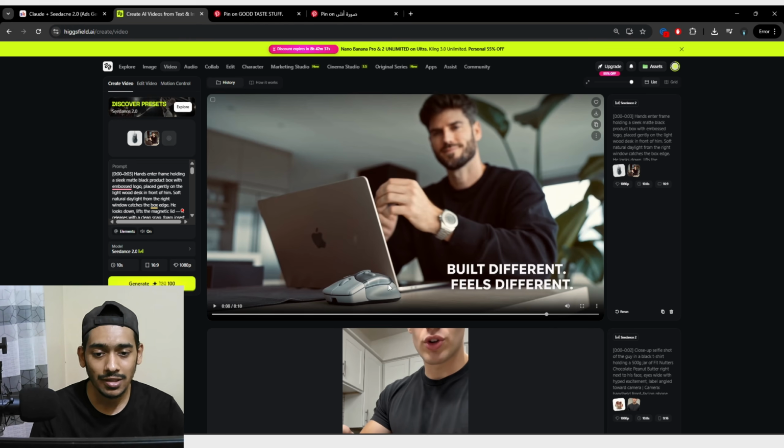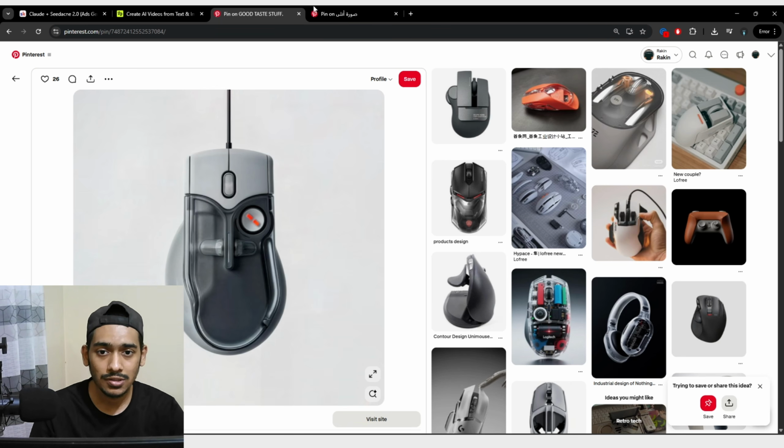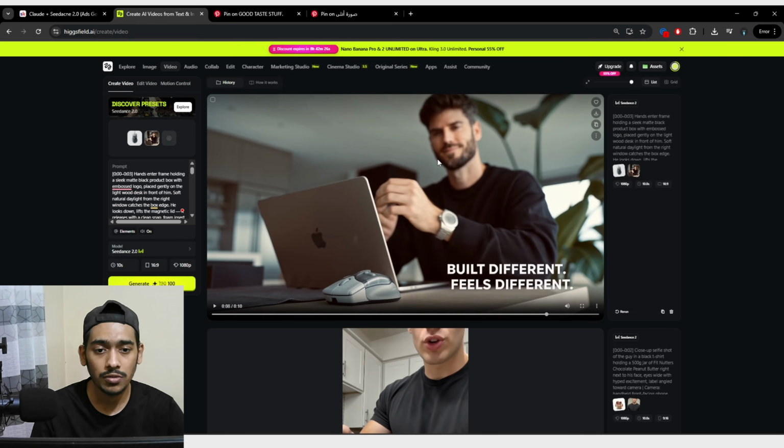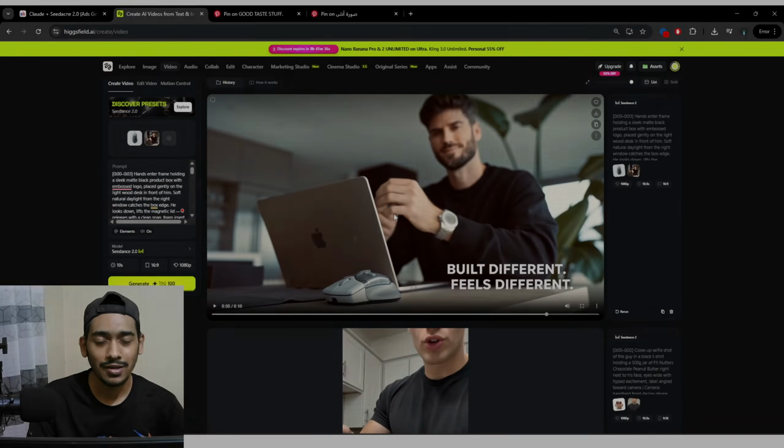And also you can understand the consistency of the product and also the character, because this is the same product in here, and also this is the same character in here. Okay, and I just gave that randomly from the internet and just took everything. And also if I want, I can change the background, but in this case I didn't say that, so that's why it's kind of working with that. And yeah, that's the thing.